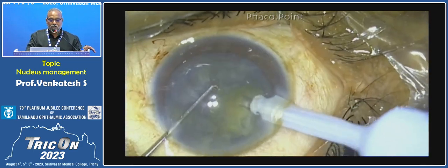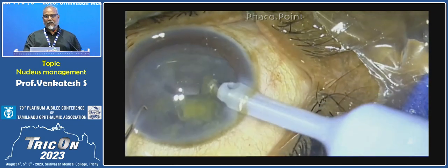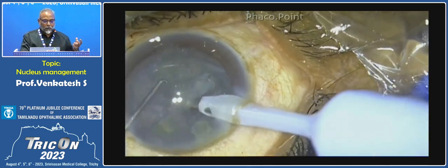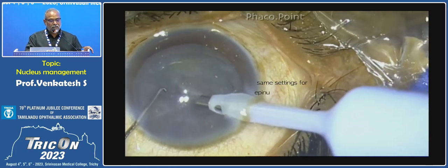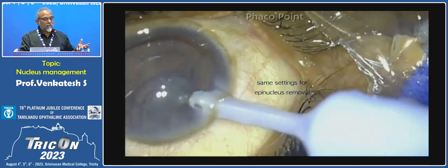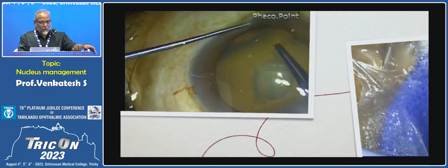The advantage of having a capsular rexis of this dimension is that it will enable you to push the intraocular lens into the bag. There will be a good overlap of the optic by the capsular rexis edge, which will again give you better postoperative results, better centration, etc., over a long-term period than employing a larger size capsular rexis. The epinucleus is removed with the same parameters.